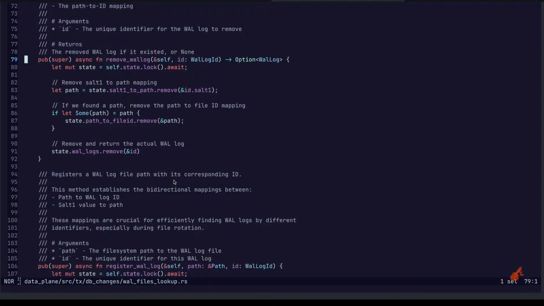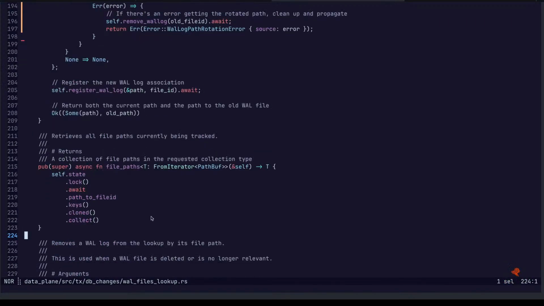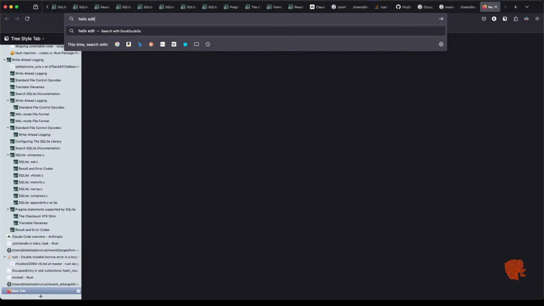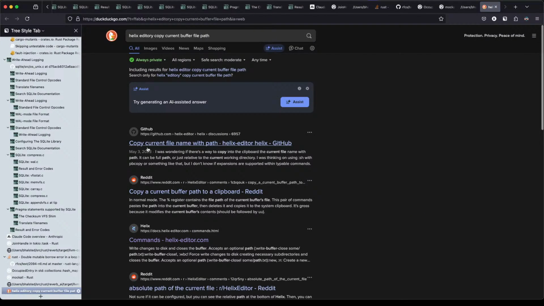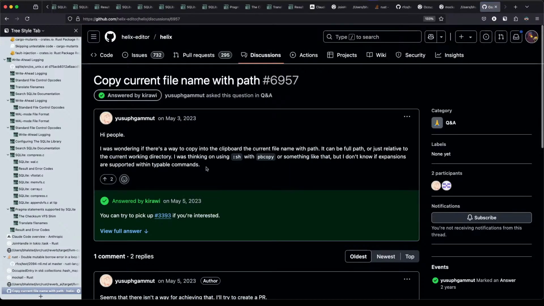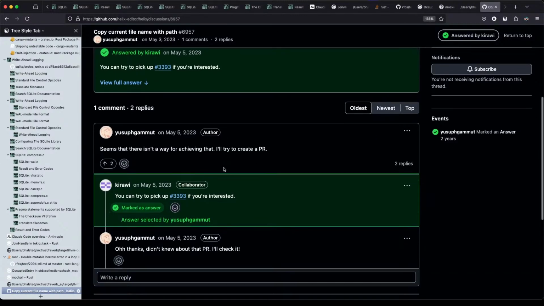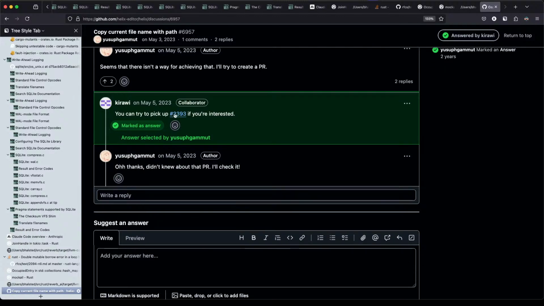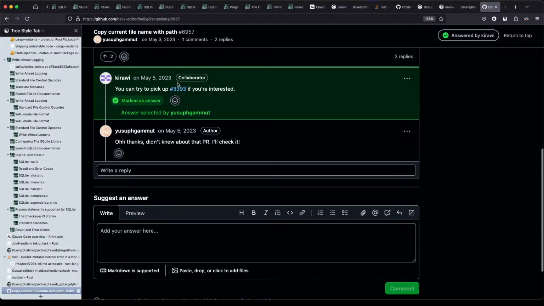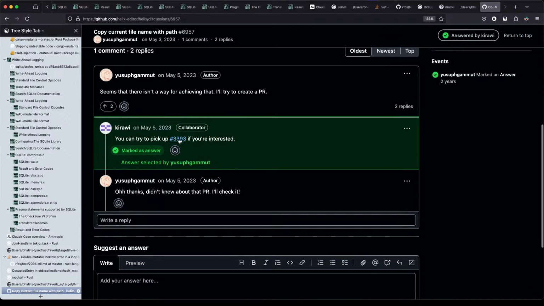So we wanted to edit this data plane. How do I get, I can't copy this at this point. Like, how do I get access to... editor? Copy current after file path. Okay. Was this merged?